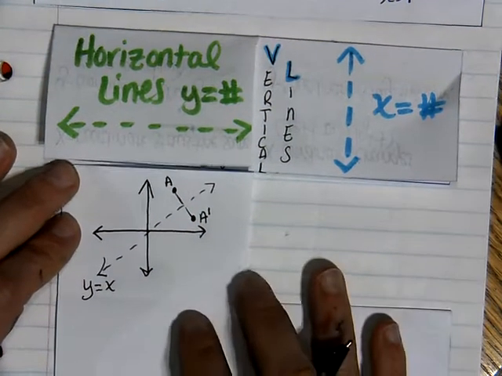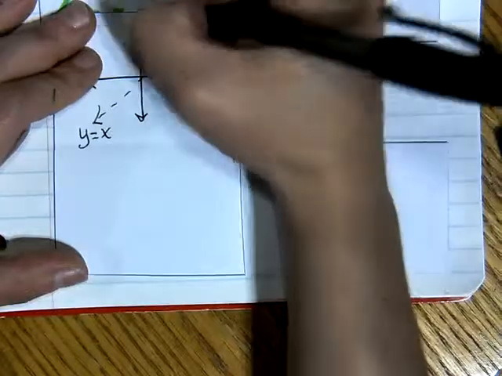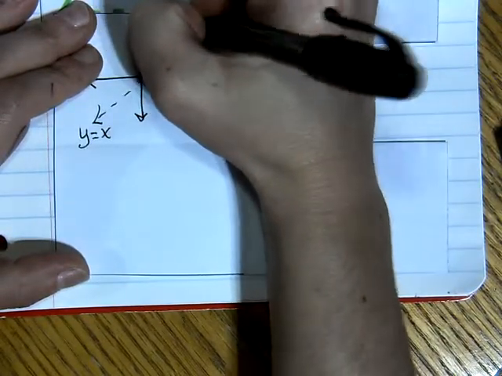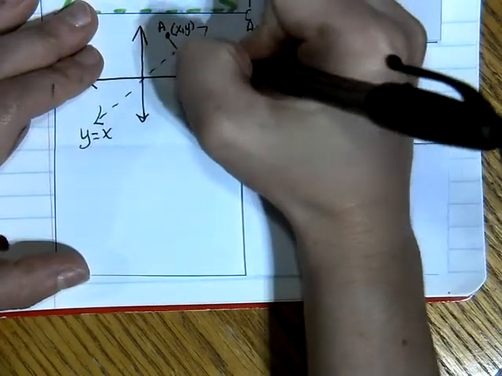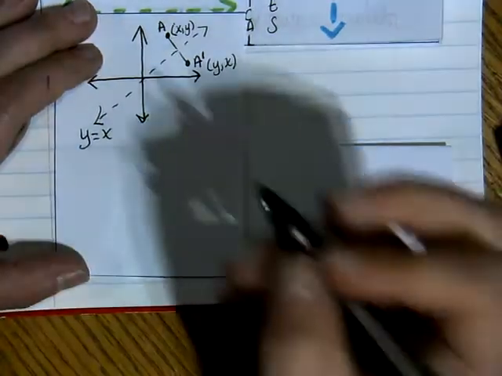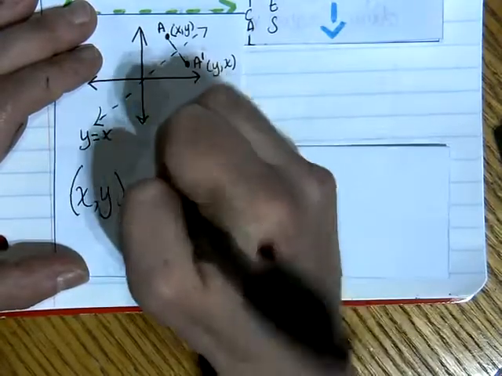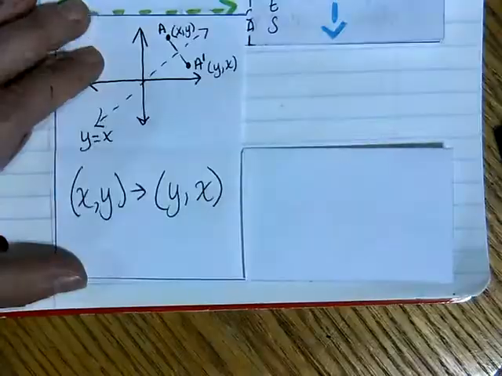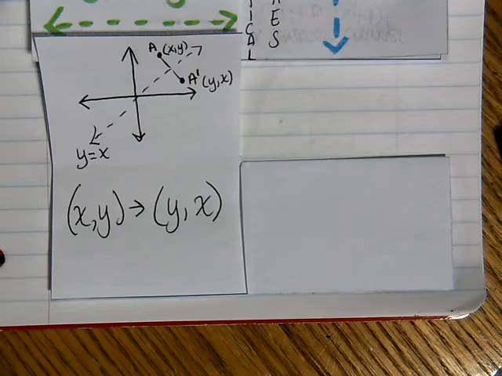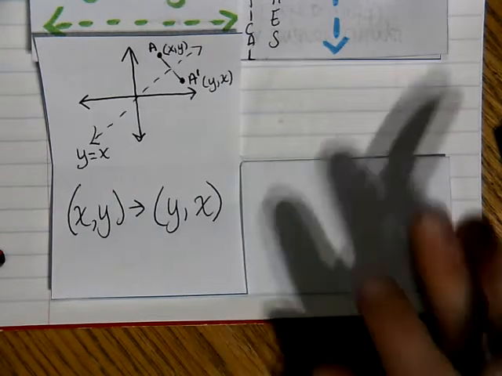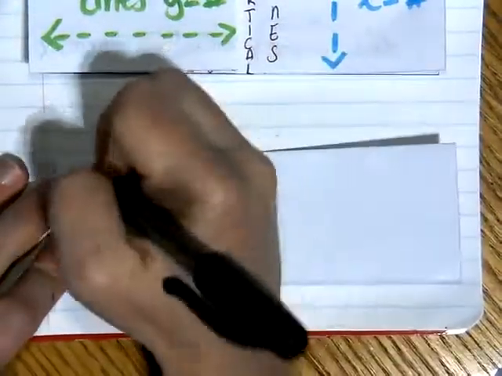In order for me to identify what my ordered pairs are, I need to have a rule. And that rule is going to be my coordinates of my pre-image change into the reverse of the ordered pairs for my image. So my coordinates are going to be x, y changes into y, comma, x. So that is our coordinate rule. The x value becomes the y value, and the y value becomes the x value. This is for if there is a reflection over the line y equals x coordinate rule.